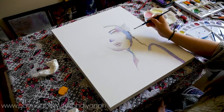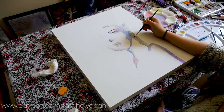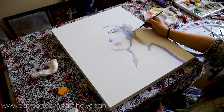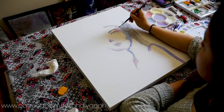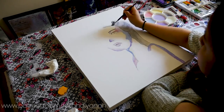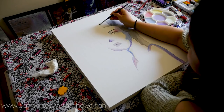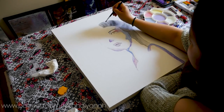Number five is color theory — the fun part. Observe nature, look at the gradient of colors that happen at sunset. How many of you actually look at the colors of the sky throughout the day? It can be pretty therapeutic. Study your favorite photos, your favorite art — it might even give you ideas for your own work. Number six is rendering or shading: the act of painting and making something look like a form. Try to think through each stroke that you do, think about shadows and highlights, and start from lighter shades and slowly build on it.